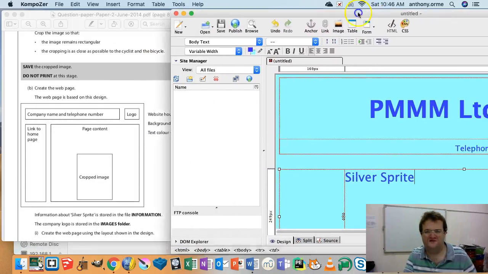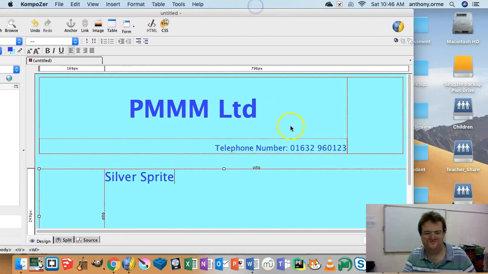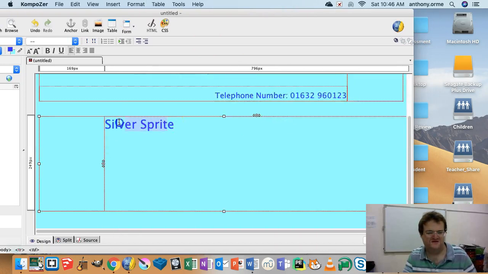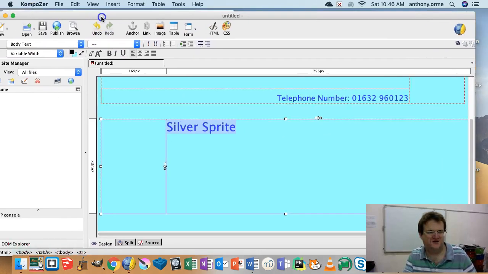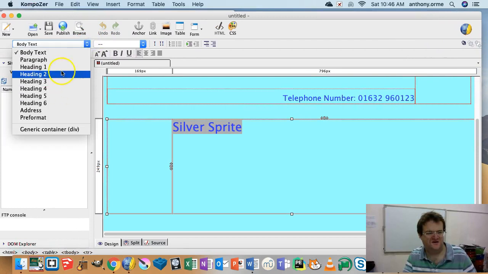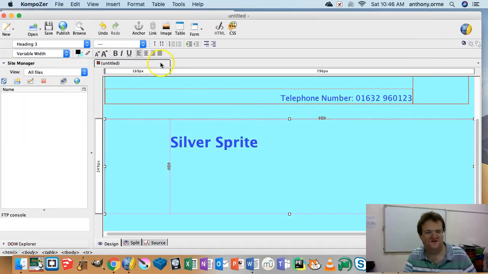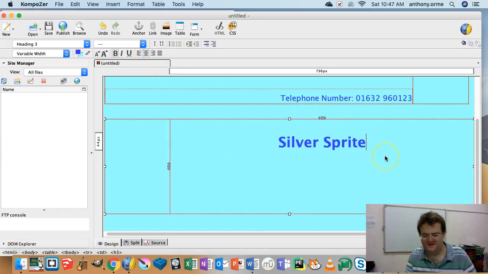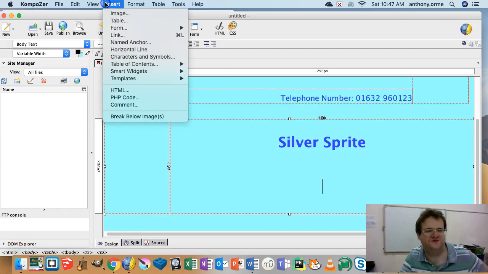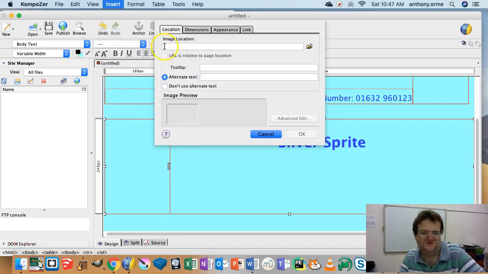And then I'll put my cropped image. So I can highlight it. I can change the style here to, let's see, heading 3 and highlight it. And underneath, I just insert my picture. Insert image, and I find the picture that I want.